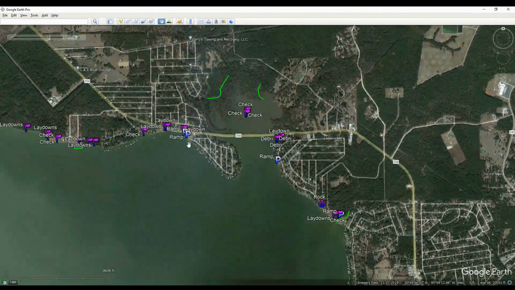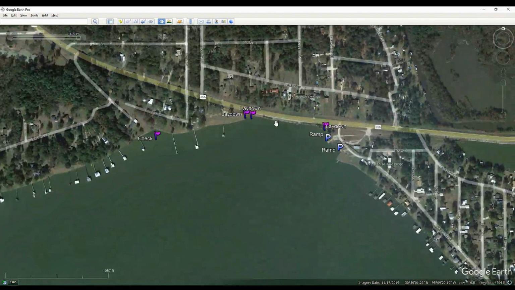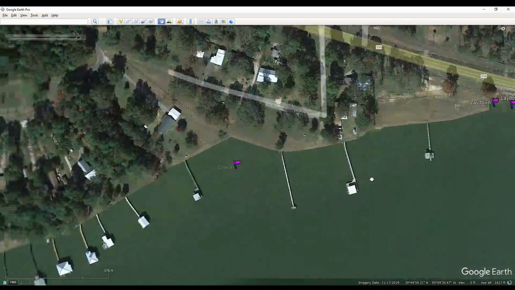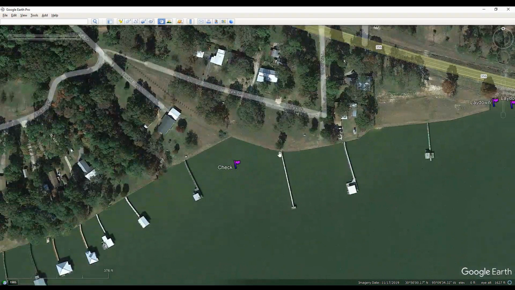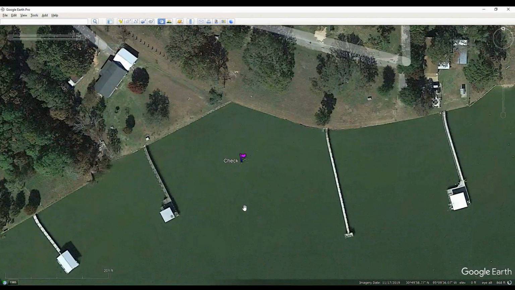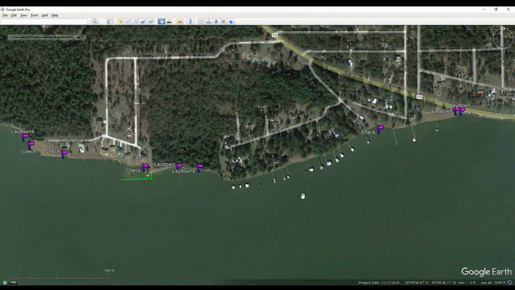Let's swing around the point, staying south of 356 here. Just got a couple more ramps, some laydowns all in these areas. You can see all the different laydowns that are there. Again, pretty shallow. Looking at these docks, look how far they come out, so you know this is shallow. Did want you to check this. I don't know what this is, like a homemade brush pile, a bunch of PVC piping, not sure what it is, but definitely something to look at.